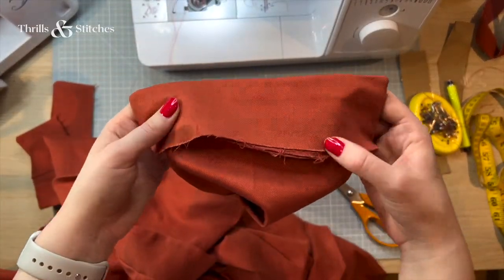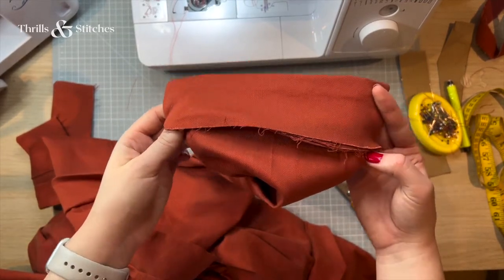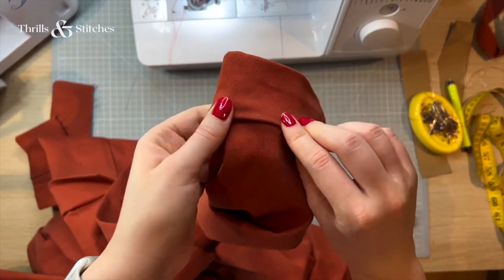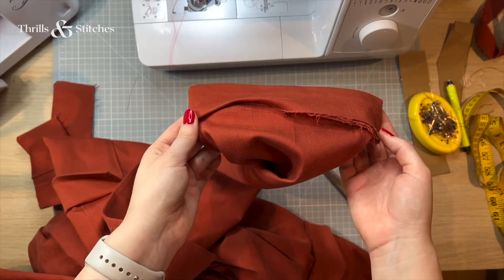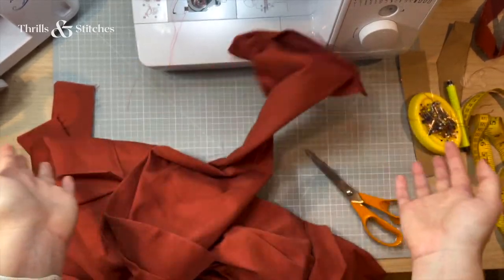All right, so the cuff is attached from the inside. The inside is looking good. The outside is still open. Now I'm gonna take this to my iron. I'm going to fold this in and under. I'm gonna add a few pins. I'm gonna top stitch this closed, and I'm gonna repeat the same process with the other cuff, and then I'm gonna do my hem, and then I'm done.